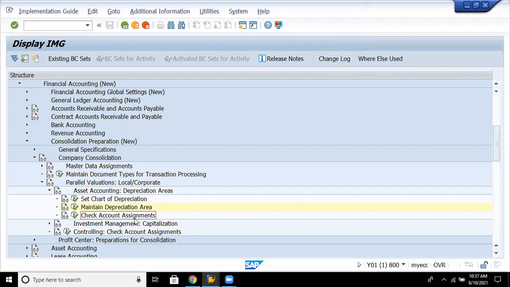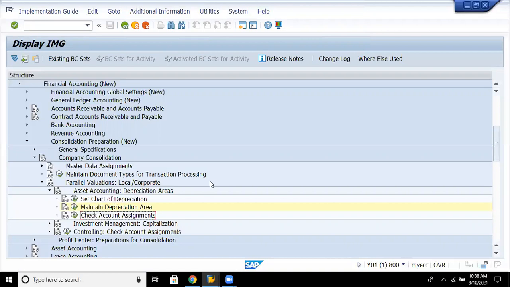Now account assignments. We know that for each particular asset, we have to assign an account assignment category. So the standard account assignment category, which we always prefer, is cost center, and the field name for the cost center is KOSTL. We even can get into the business area or profit center also.